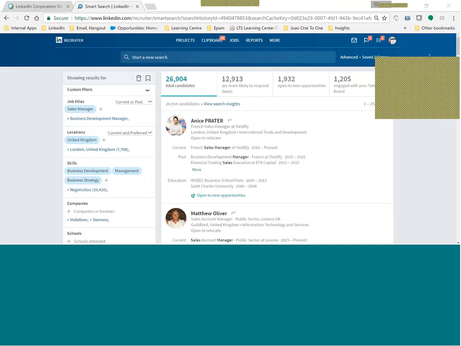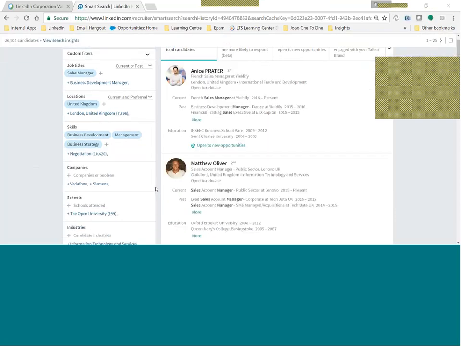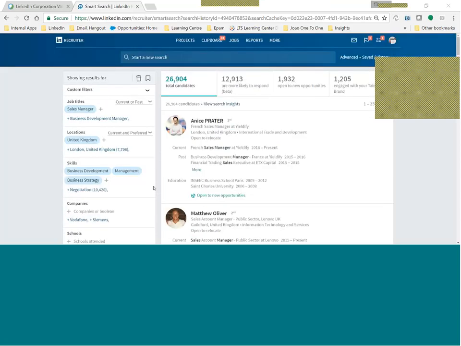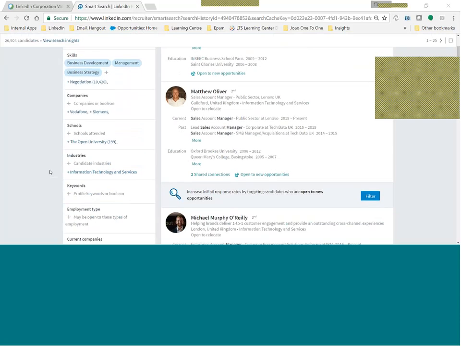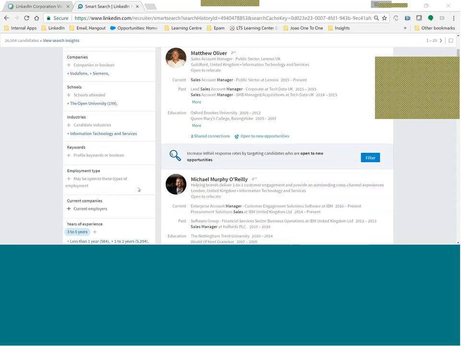Okay, one of the questions coming through is, is there a limit to the amount of refinement filters that you can select? No, there is no limit. You can select all of them if you wish. You can select none of them if you wish. The idea behind the refinement filters is really to try and narrow your total candidates down, i.e. try and have a manageable talent pool. You can go into as much detail as you like. Like on the left-hand side here, we can see some skills, i.e. if you like a candidate that was at a particular university or has a particular qualification, you can really drill down into that much detail if you wish. And once again, same with current companies.